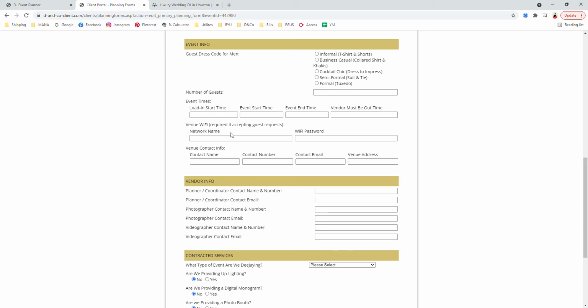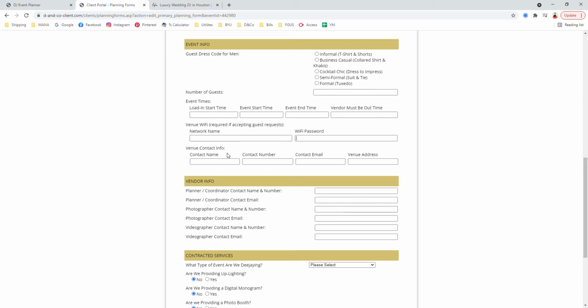Here is where you can put the venue's Wi-Fi information. So this would be their network name and Wi-Fi password. You'll need to get this from the venue themselves. This is important because if we happen to be in an area that doesn't have very good cell coverage, or perhaps the building causes us to be in a cellular dead zone, if you have a special request or a dedication that you would like to make, and if I or the DJ doesn't already have that song, we may not be able to play it if we cannot connect to the internet and stream it. And so this is good to know for that.